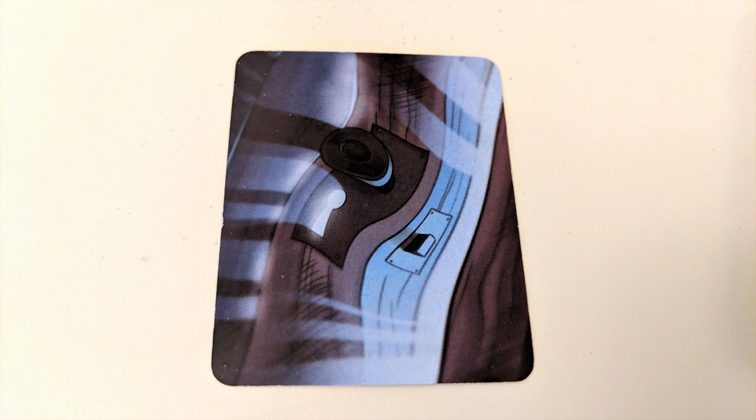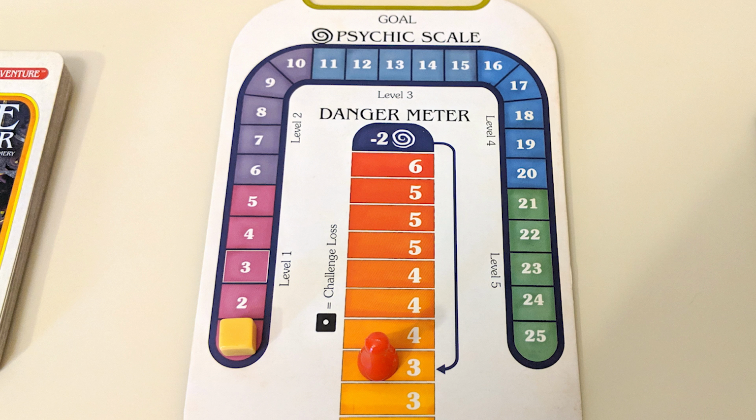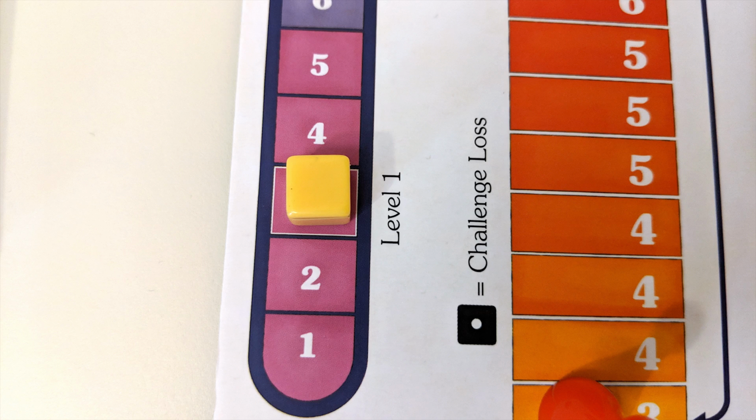And the other type of clue card you can come across is an actual clue. These jumbled images represent psychic premonitions. They'll warn you about danger lurking behind upcoming choices, if you can decipher them in time. Outside of reading and making choices, you'll occasionally come across cards that pertain to the psychic scale and danger meter. The psychic scale begins with the psychic mover at the number 3 space when the game starts.